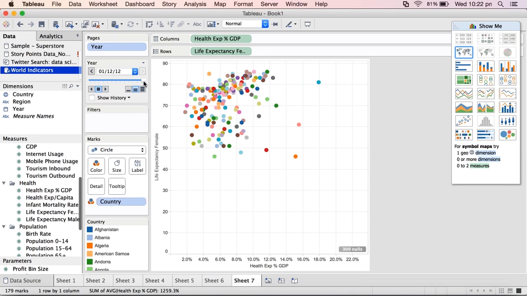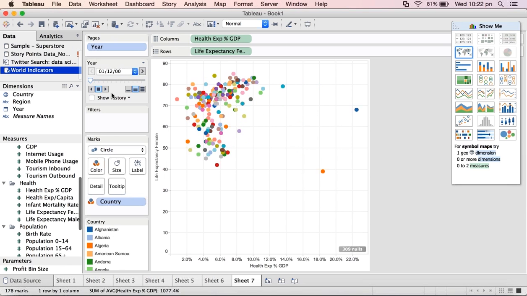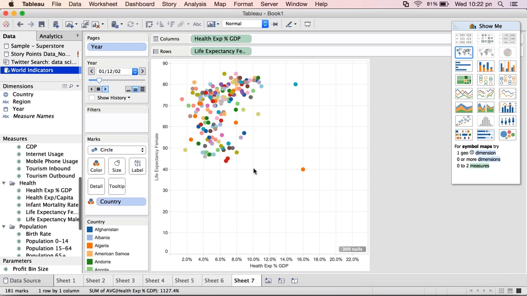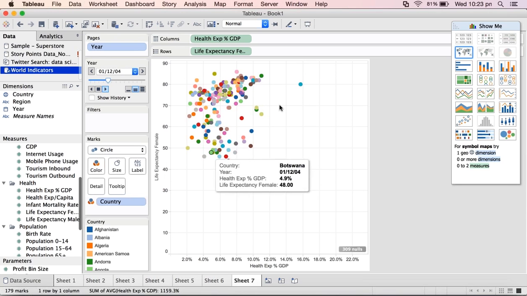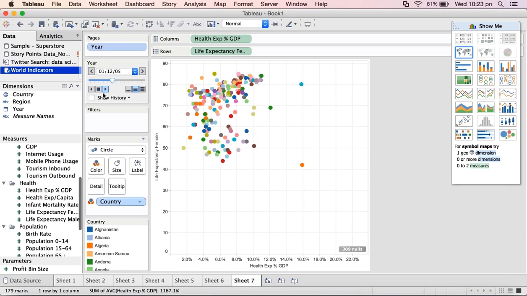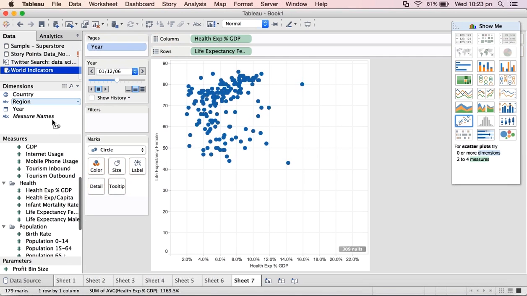And there is also one small thing which is called a motion chart. Let me quickly show you that and then we can move on. Let me go to World Indicators, and all you can do is drag life expectancy of male or female, whatever it is, and the health expenditure. Let me once again disaggregate that. That's the most important feature. Let me drag and drop year onto filters there.